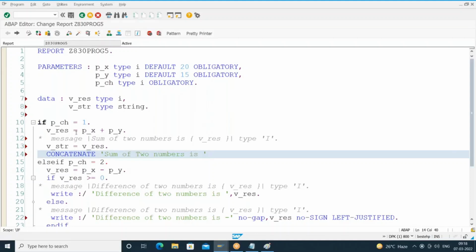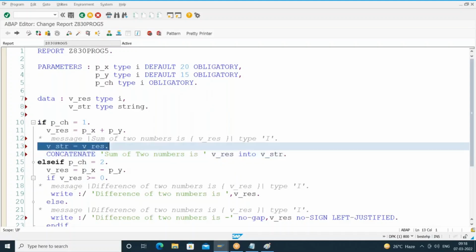Another value I want to concatenate, combine, is this v_str, into the same variable v_str. Am I clear? Concatenate means combine. This is one value, this is another value. V_str is also of type string. Suppose here, instead of assigning it to str, I directly say v_res. Okay, let me remove this.